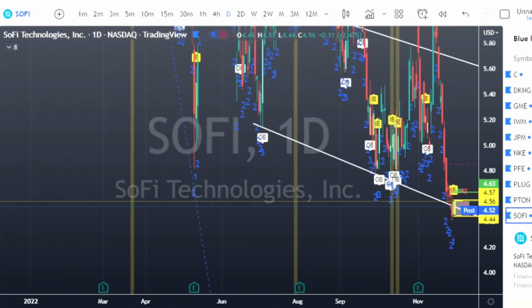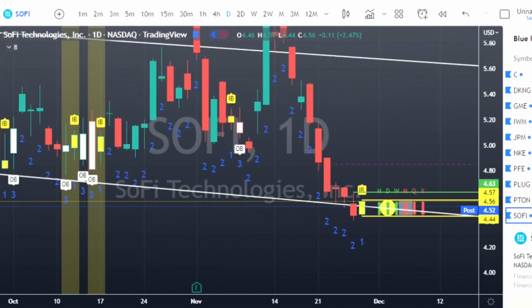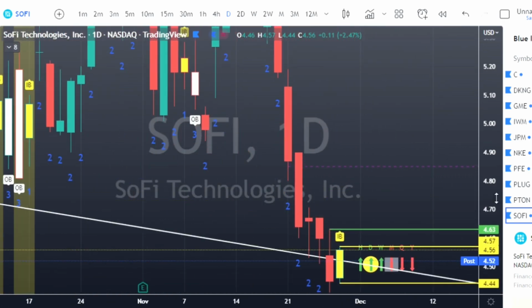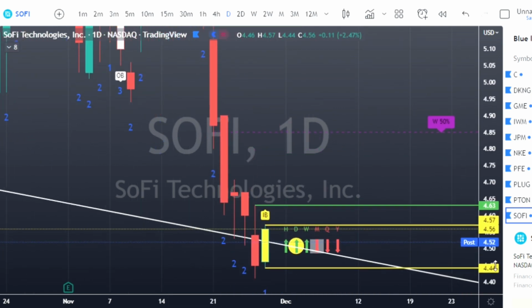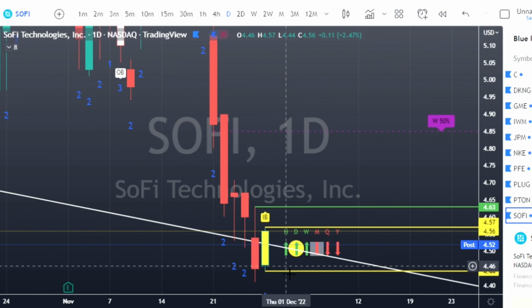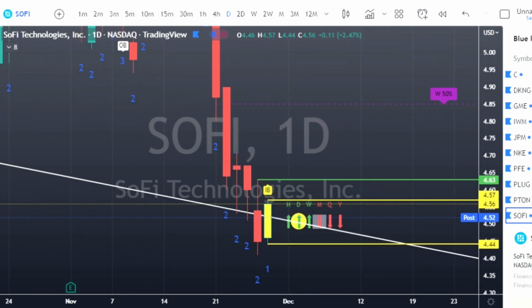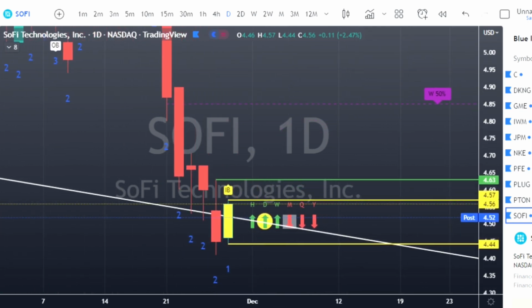I think this is all-time lows for SoFi. So I would look for a rebound back to the upside off of this inside bar. Okay, so calls at $4.57. I wouldn't take this trade to the downside, to be honest with you, just because we are at all-time lows, and the Stratters like Sarah talk about exhaustion risk. So we don't want to get caught in that exhaustion risk. I would look to take this trade only to the high side. I probably wouldn't be taking SoFi down to lower lows. So calls at 4.57, first target at 4.63 on SoFi.